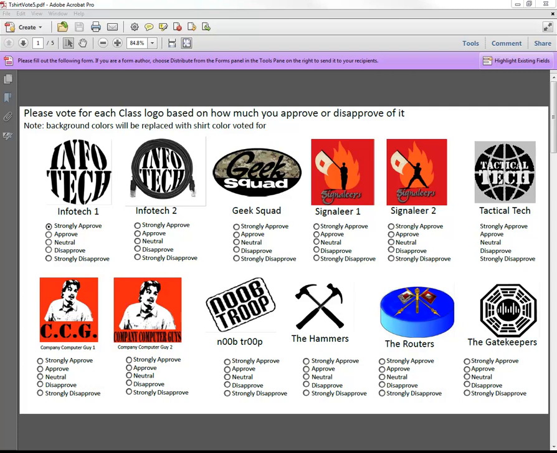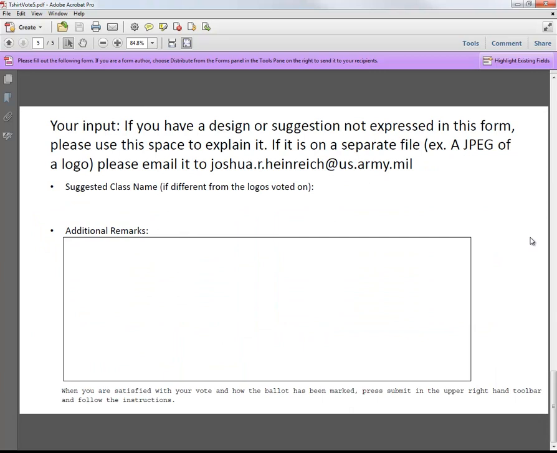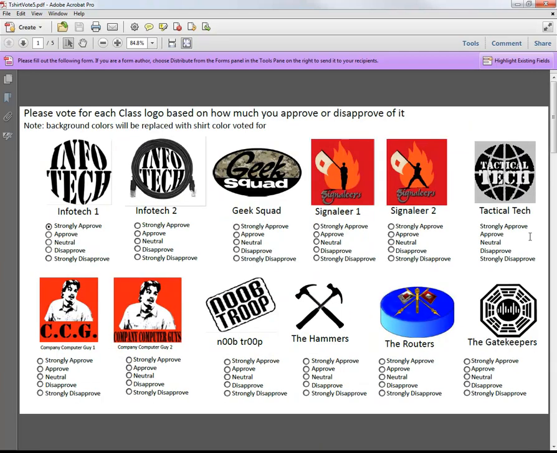Now, I'm not going to show you how to create a form exactly from square one. I'm just going to show you how to make a couple little components. I've got another video entirely on how to make a form from square one. But I'll just go over a couple little components here and show you how to do the bulk of what I want to concentrate on, that is dishing this form out, or distributing the form out, and receiving the responses.